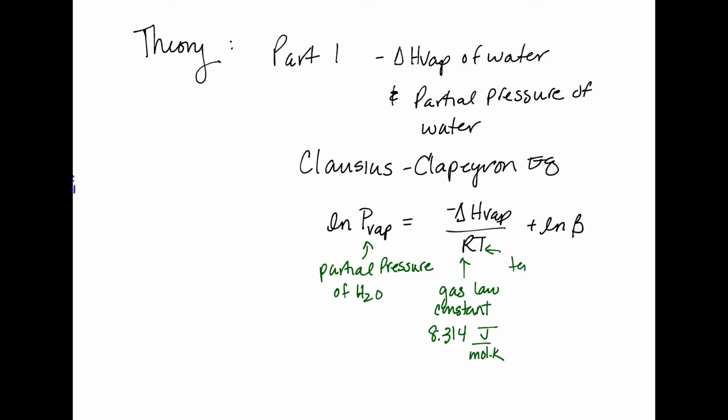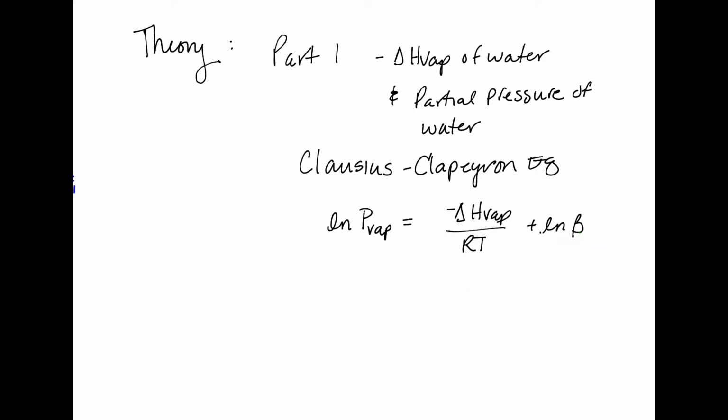This is the temperature in Kelvin. This is the heat of vaporization. Again, we're studying water, so this is going to be of water. And then this is a constant. Now that equation looks kind of gnarly, and if you're not sure what that has to do with how we're going to do this lab, that's okay.